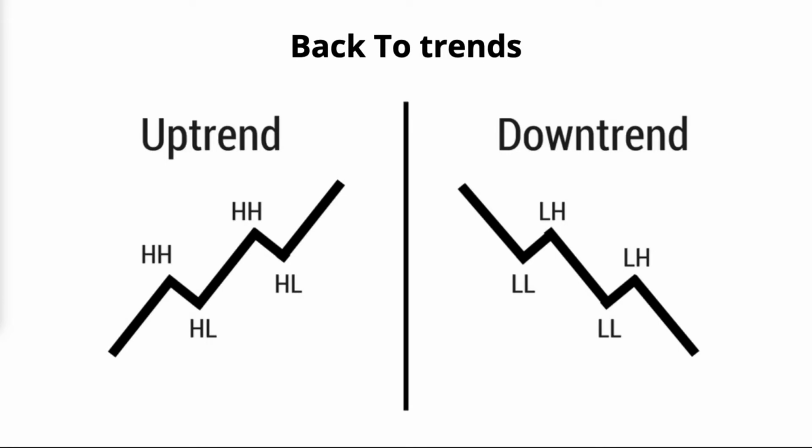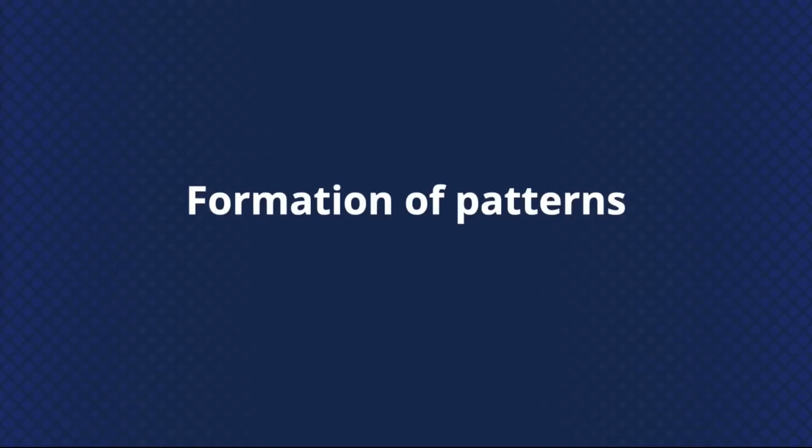So back to trends, right? The initial higher high and higher low. So now how would you draw a trend line on both of these? How do you draw a trend line on something that's uptrending? On the troughs. Right. And then downtrending, it's on the peaks, right? So that's kind of the basics of the formation of all of these patterns. All of these patterns look at the peaks and they look at the troughs, but everything that we've looked at so far, we've kind of shown as a straight line.